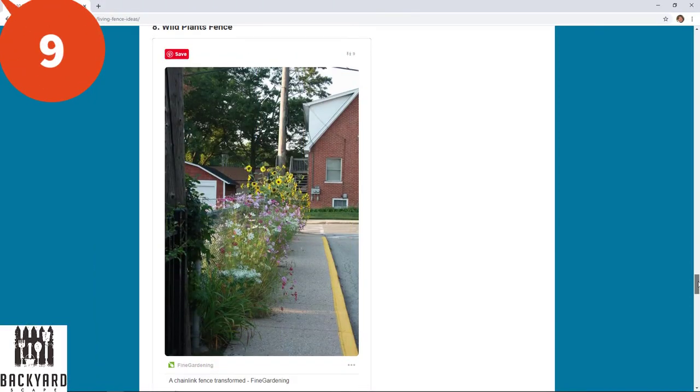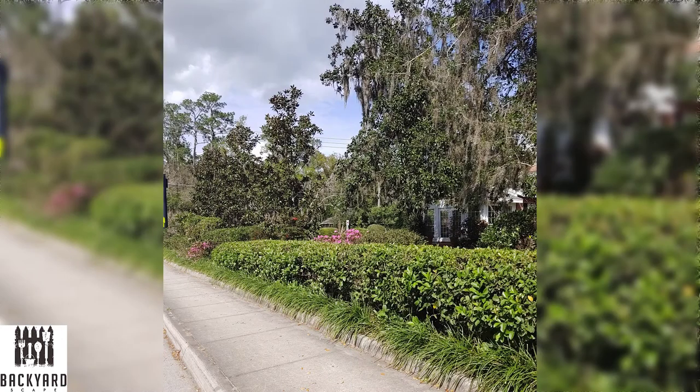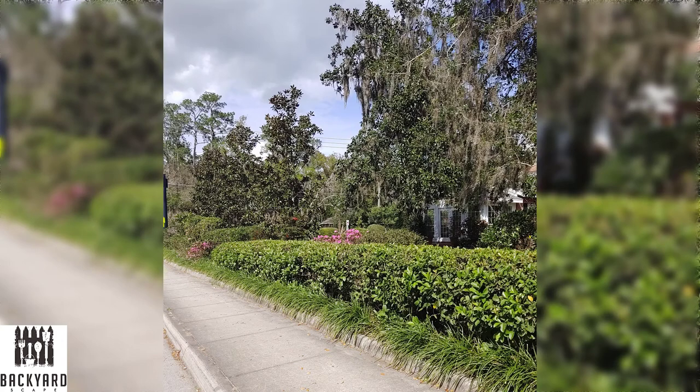Number eight is the wild plants fence. There's a house that we pass often, and I actually got the idea for a living fence from passing by this wild fence location — it inspired this whole video. You can choose different heights and colors of plants to fill in different areas of your yard, and the wild plant fence can get tall depending on which plants you choose. If you choose completely native plants then the upkeep should also be easier, and you can choose different plants that bloom at different times so that it will almost bloom all year round.